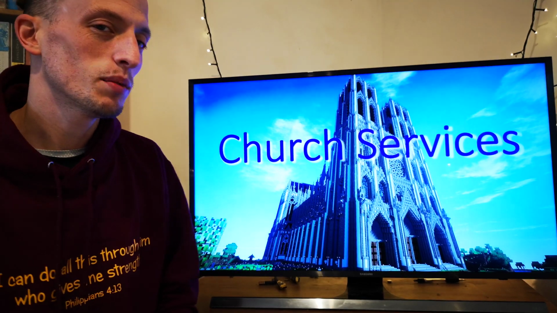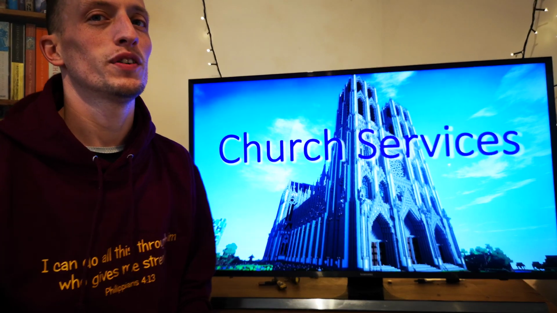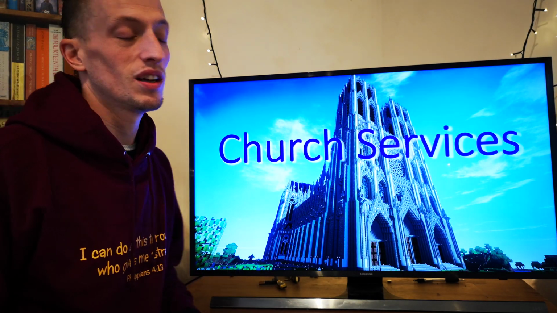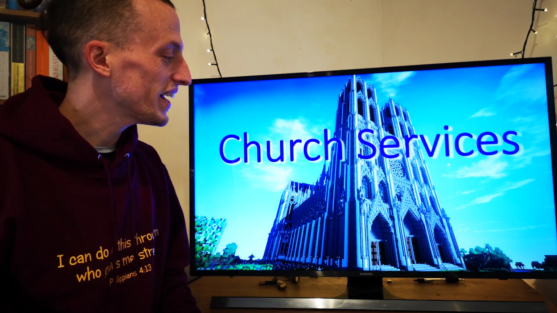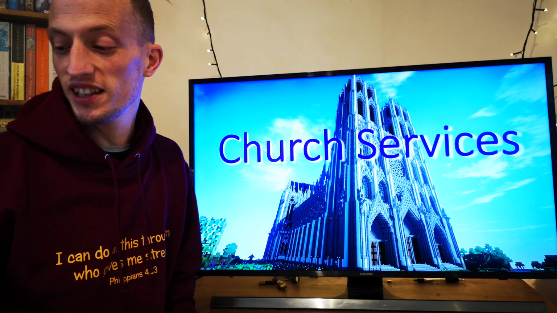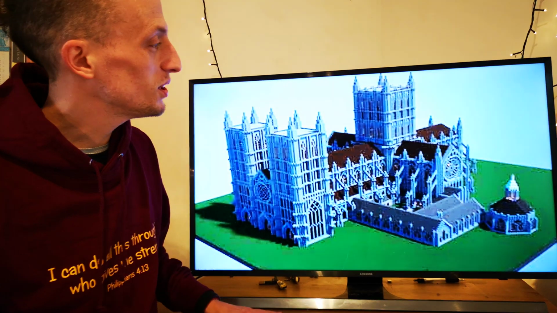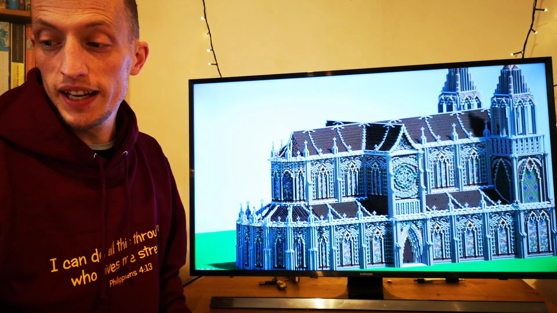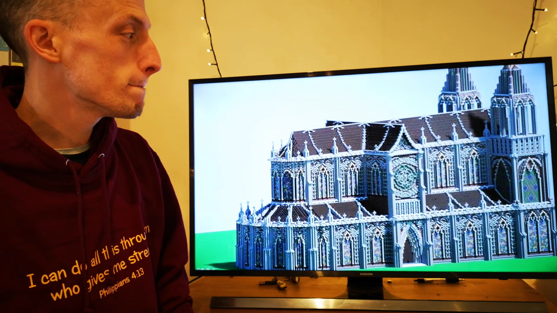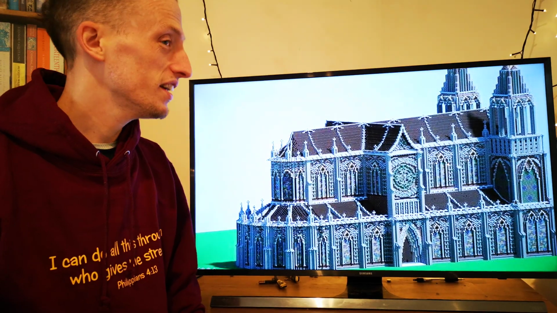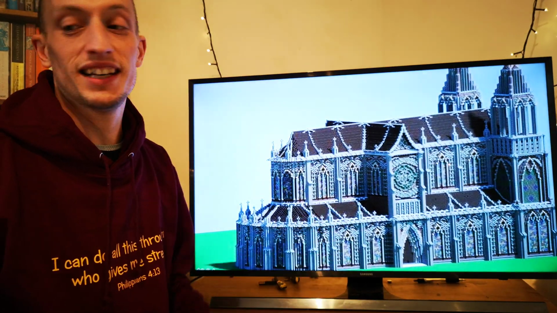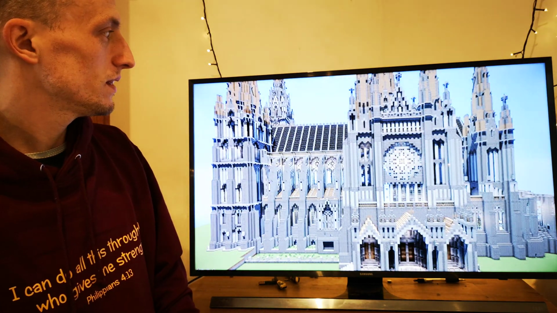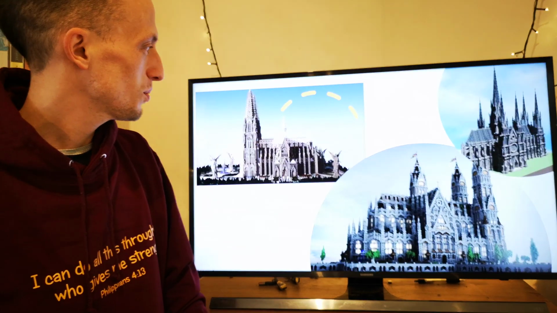Now, when I started thinking about church services, one of the first things I found when I googled some of the images that I was putting into this presentation was some of the Minecraft churches. My kids like Minecraft, so I thought I'd share with you some of the pictures. I think that's York Minster. And then there's a few of these Notre Dame. And I don't know if you've played Minecraft, but that takes a very long time. Not sure which church that is, but there's no one there.